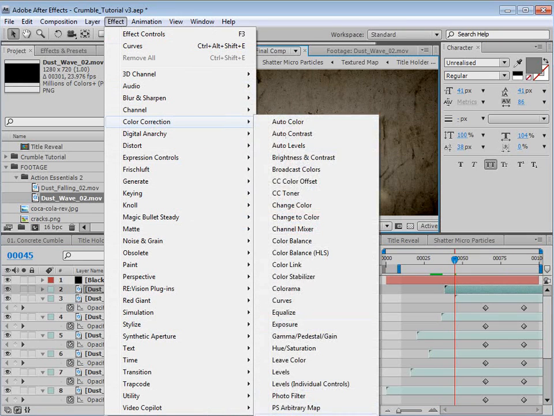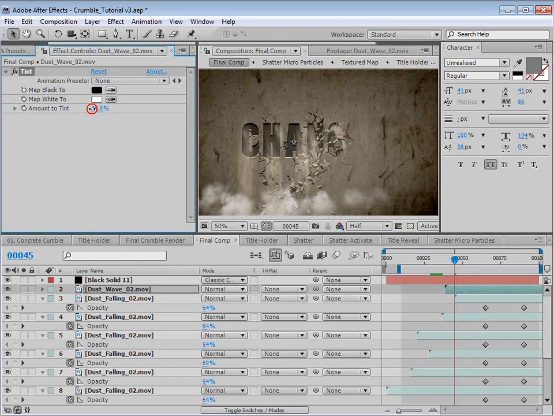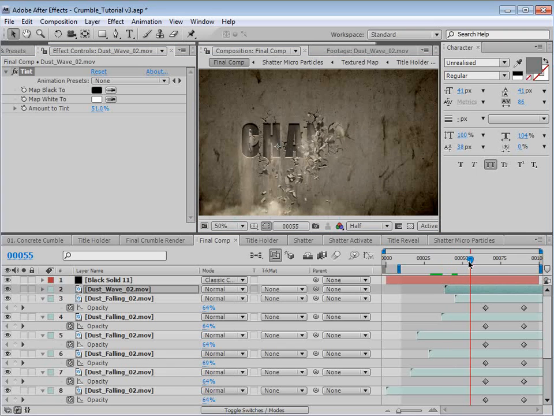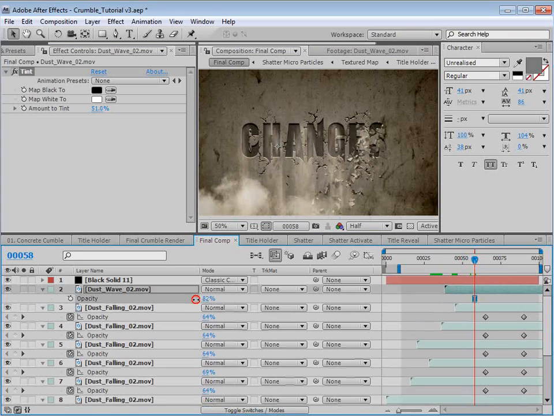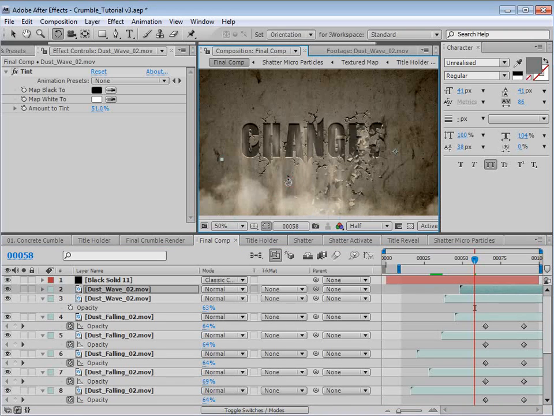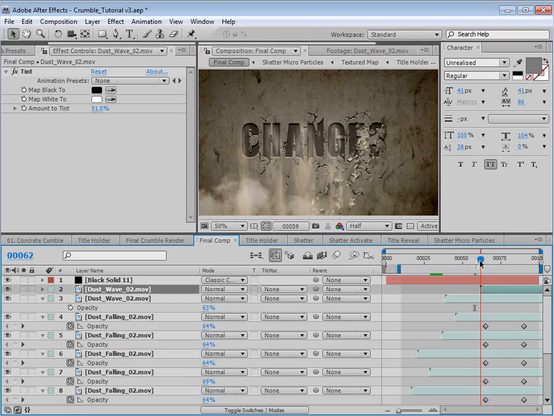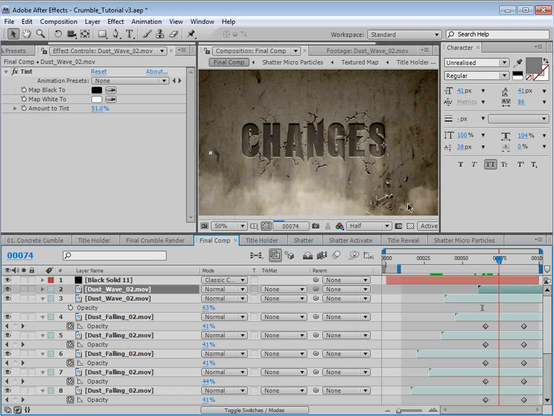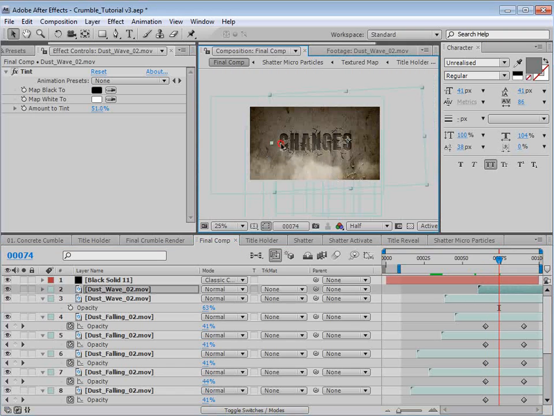Let's color correct this. I'll just use the tint effect, and it's actually real dust, so we can just lower it. It looks like it matches pretty good. So as those pieces hit, this dust kind of kicks up a little bit, and we'll lower the opacity, and then we'll duplicate it. So then as the rest of it falls, let's slide this over here and set the timing so that as it hits the ground, more dust kind of gets kicked up. And maybe to just make it look more random, we'll flip it.